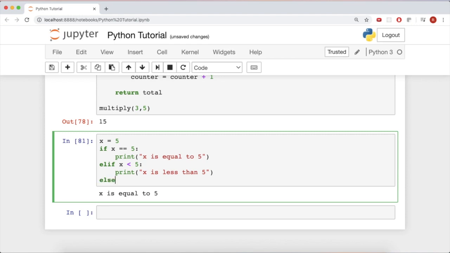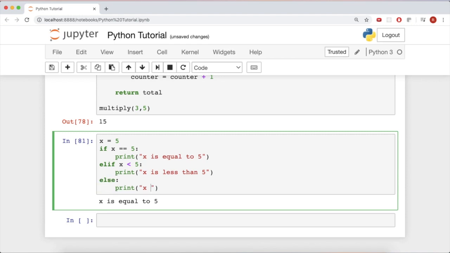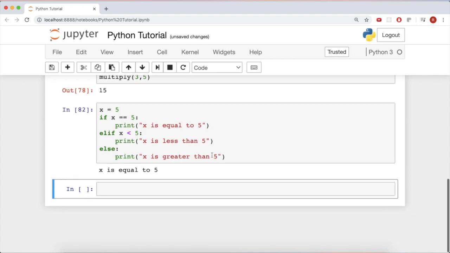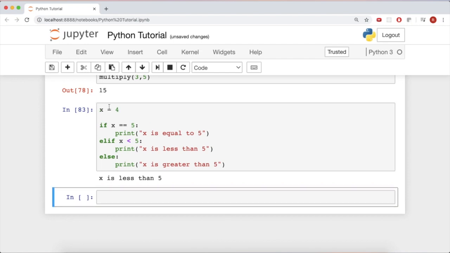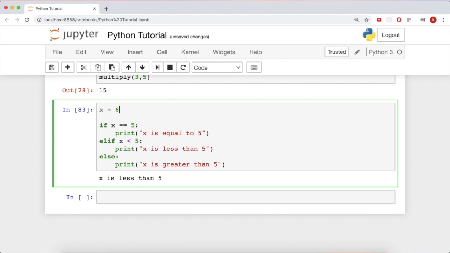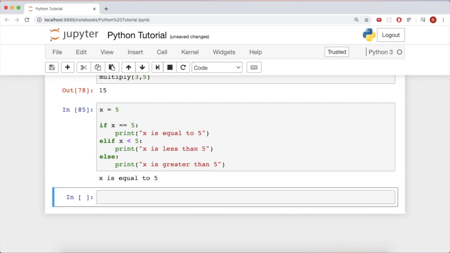And we can also have an else statement that says, well, if x is not equal to 5 and x is not less than 5, then x is greater than 5. So now if we change the value of x here to 4, we get x is less than 5, x is greater than 5, or x is equal to 5.